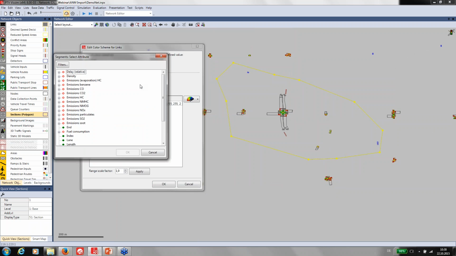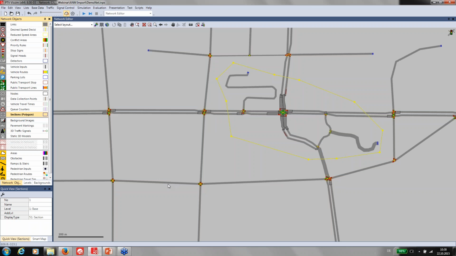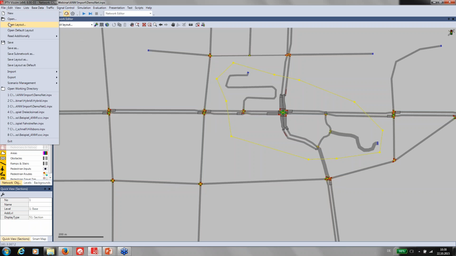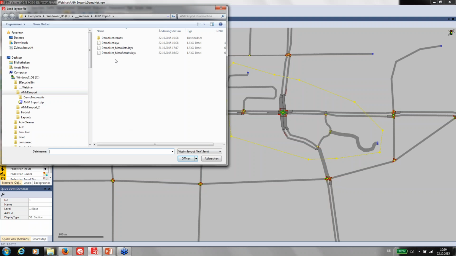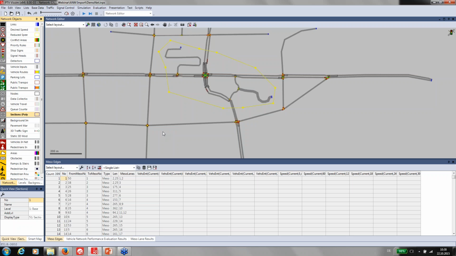And I will now choose density and define the classes accordingly. Okay, I've also prepared a layout file which contains all the layouts for results. So now I can run the simulation.